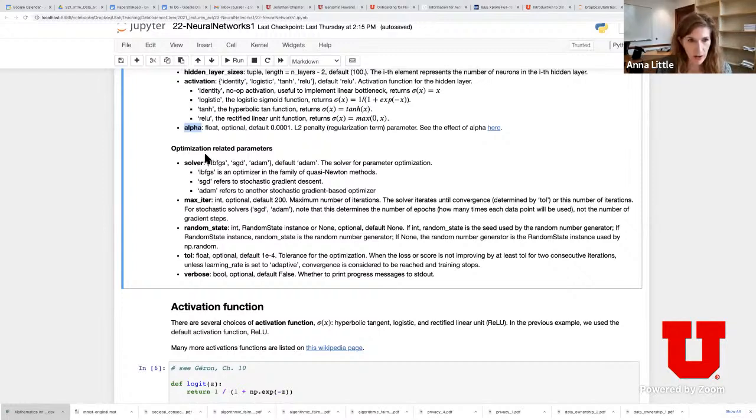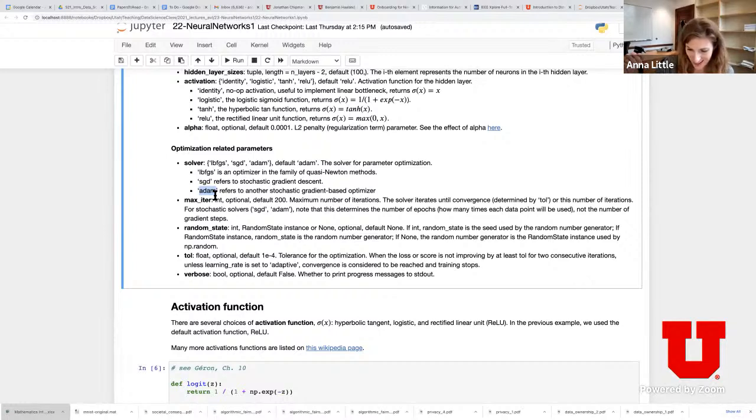And there are different algorithms for this. LBFGS is an option, which is in the family of quasi-Newton methods. There's stochastic gradient descent. And there's also Adam, which is a clever variation on stochastic gradient descent. These are gradient-based optimizers.